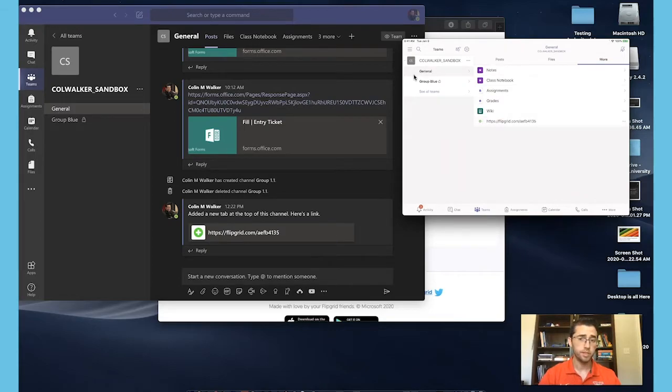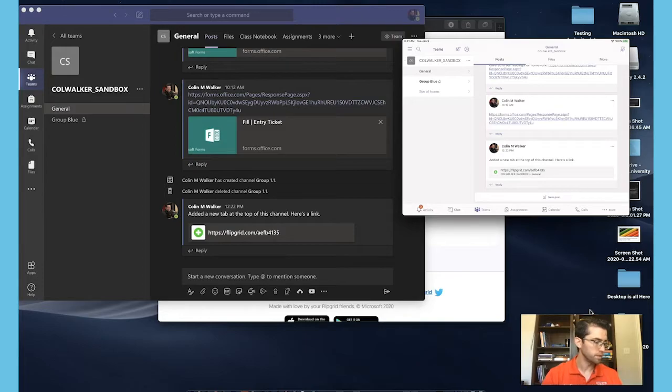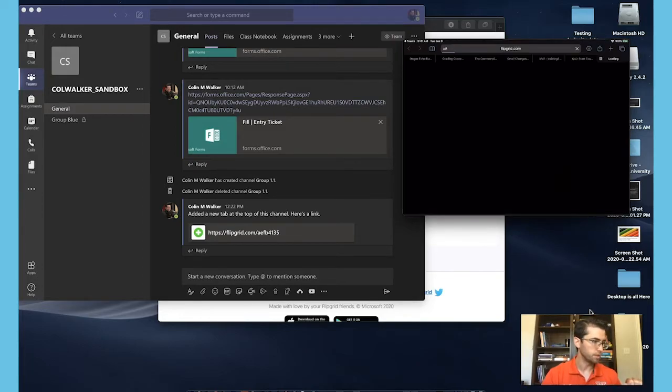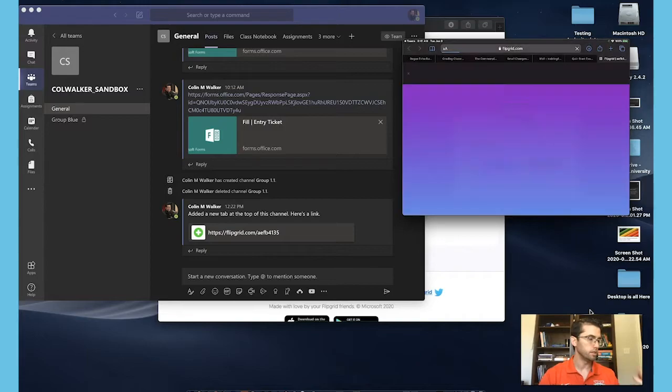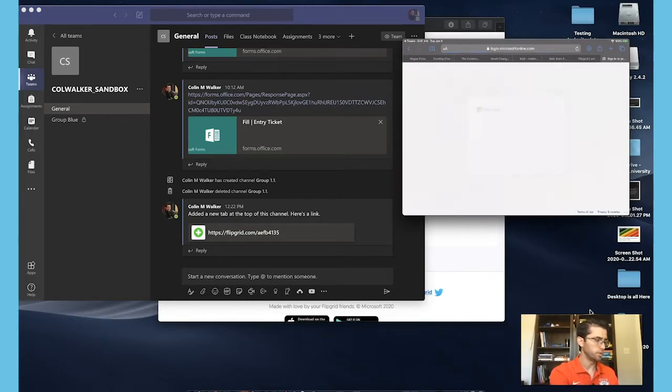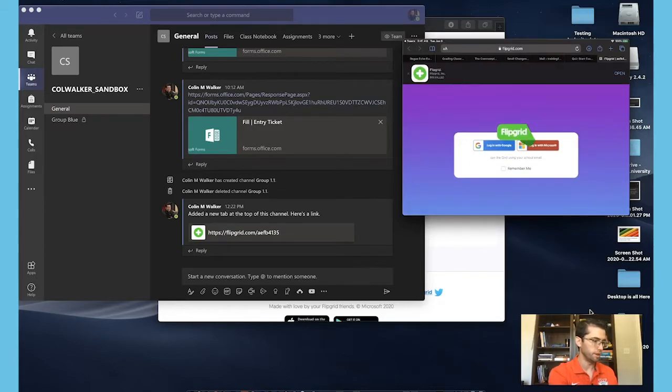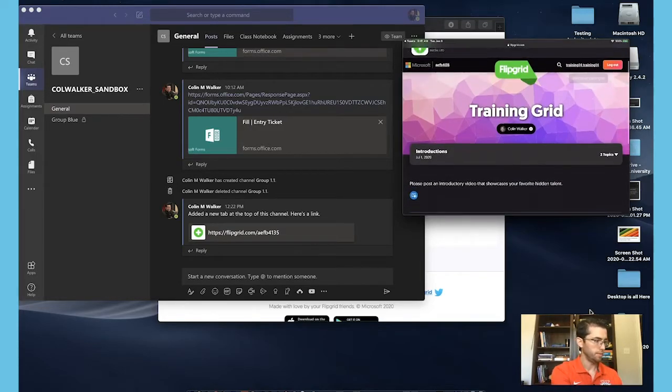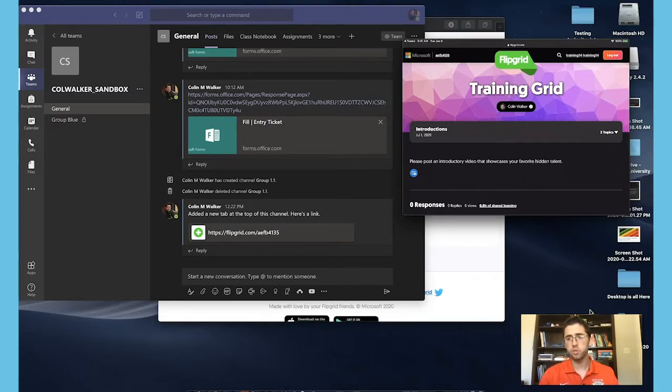And remember, this is a training view that I'm looking at. So on the right-hand side of the screen right now, this is our student view. Okay, so I'm going to just go to the posts, and then you'll see Flipgrid. So I'm going to click that. Then it'll launch the students in, and it'll say they have to log in with their Microsoft account. So I will use our credentials for our training account. Okay. And then students typically do need to use their passwords if they're not already logged in.